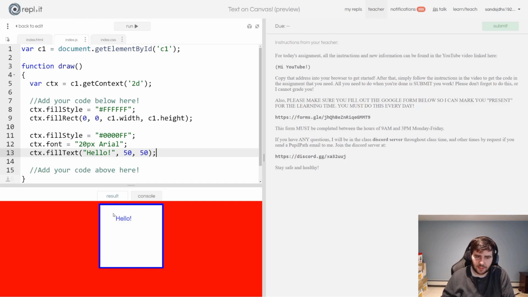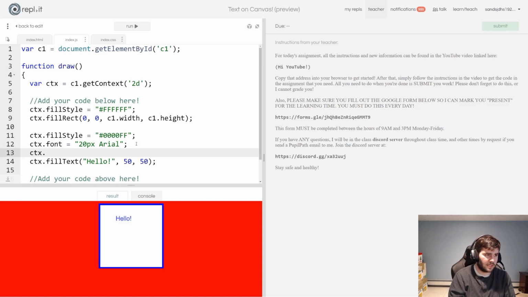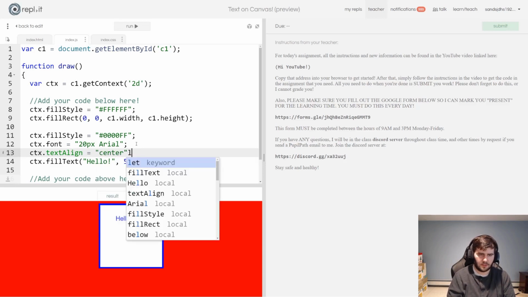Now, this fillText that we have here, we said the x coordinate and y coordinate are 50, 50. Well, where is that in relation to our shape? A lot of you might think it is the top of our text because that's what it was like with the fillRect, but it is in fact at the bottom left corner. If we wanted to make it centered more, we could say ctx.textAlign. Again, this is in lower camel case. We could set that equal to center.